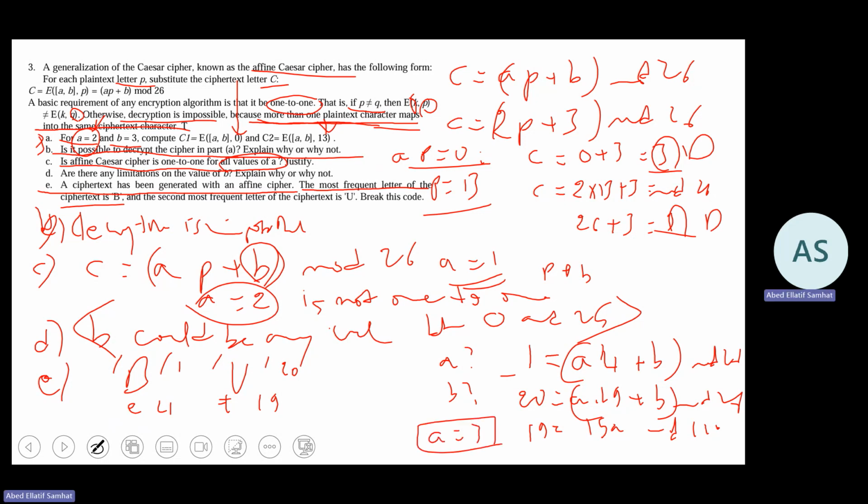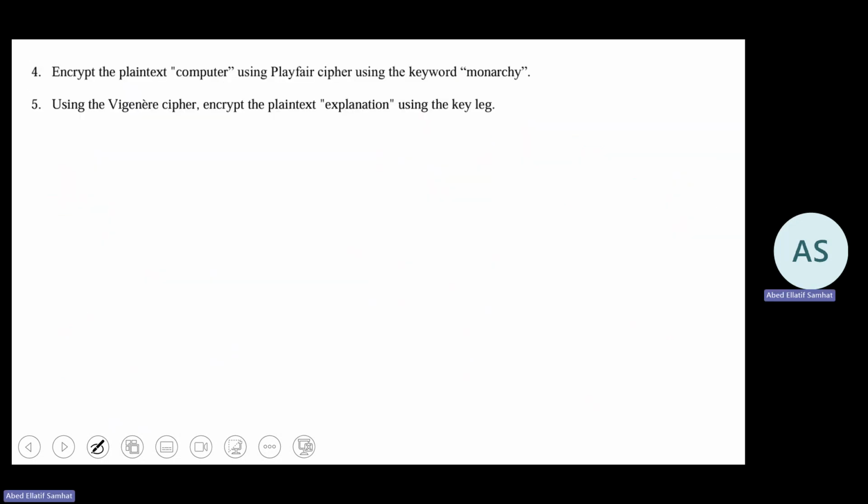After that we apply it to one of them. For A equal 3, 12 plus B equals 1 modulo 26, so B equal 15. So in this case, we break the system and we are able to recover any value provided by this system. If you have any question, you can send me a message or we can have a specific discussion online. Okay.